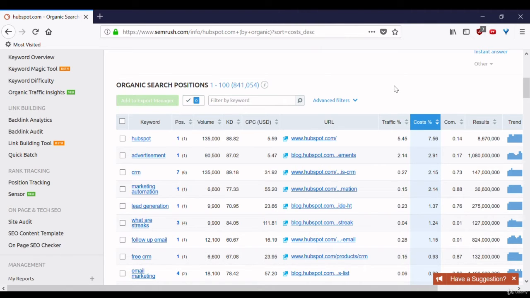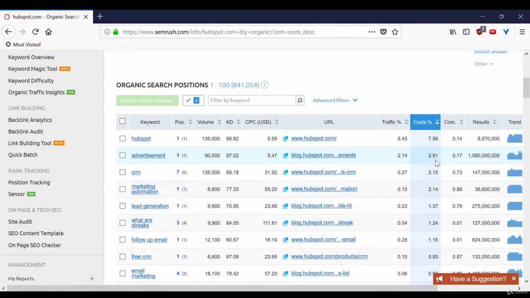The second one, a non-branded term, actually has less of a volume. Less people are searching for advertisement than HubSpot. So you've really made it at that point. It has a similar cost per click, $5.47, but we see a much, much lower cost percentage coming from this. Why? That has to do with the volume, it has to do with the cost per click, etc. There's a lot of competition, there's way more results for advertisement.